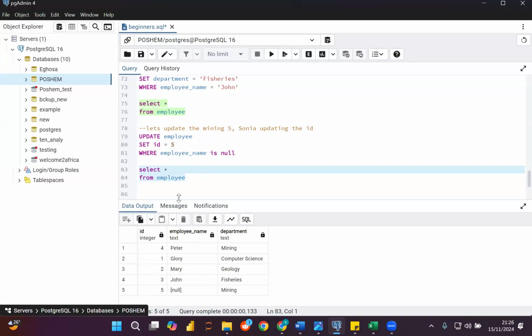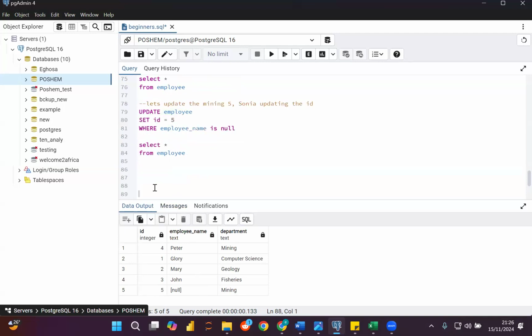Is that looking difficult? Is that looking complicated? Feel free to ask. It's understandable anyway, but after doing that, you now have to look for a way to put in the employee name. That one should be quite easy. Do you want to try that one out? You could share your screen and try it. Let's update the employee name.